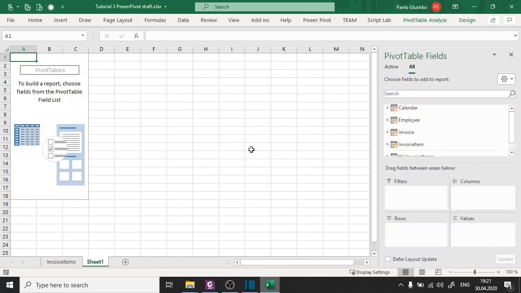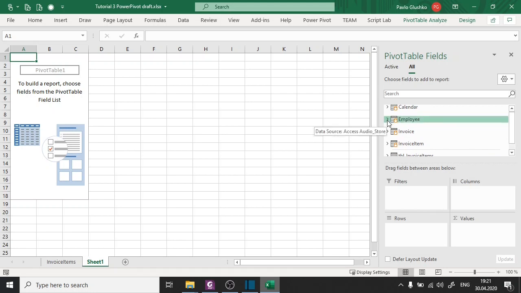And then we see that in the list of fields, instead of the fields, we see icons for the tables. So every icon is related to a specific table. And let's say that we would like now to calculate the total number of invoices for every employee.